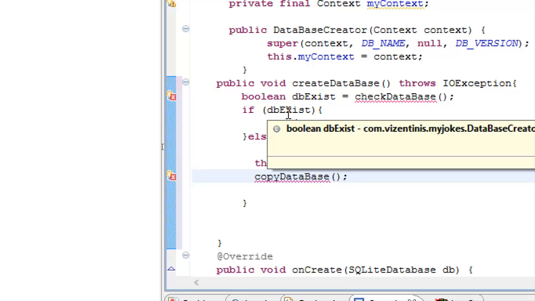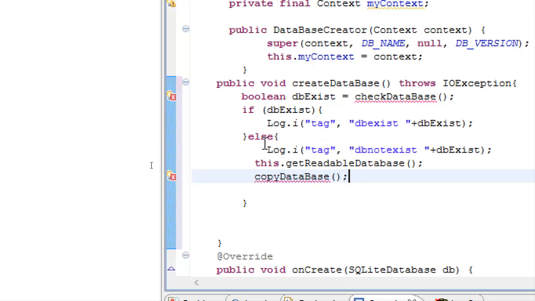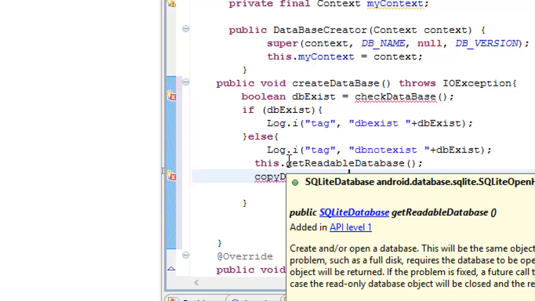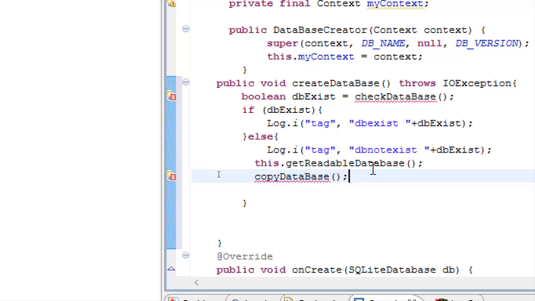Else, if it doesn't exist, if this variable is false, it will show us a message with the false variable, and then it will check if we have the permission to write a database into the phone's memory, this getReadableDatabase, and then we can copy our database into the memory through the default path.